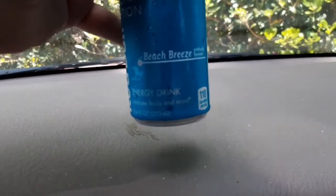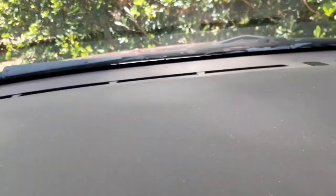Hopefully it doesn't taste like suntan lotion, but we'll find out together. It's a hot one out here, not the best time for a car review, but the can looks really pretty — I really like the teal color. It has a really strong Red Bull smell, like the generic one, but vastly heightened. It's literally like you took a Red Bull and some SPF 50 and squeezed it all in there.